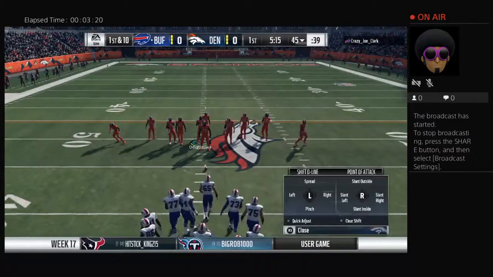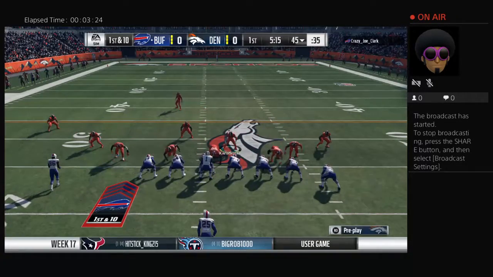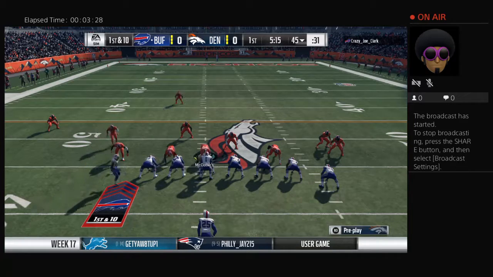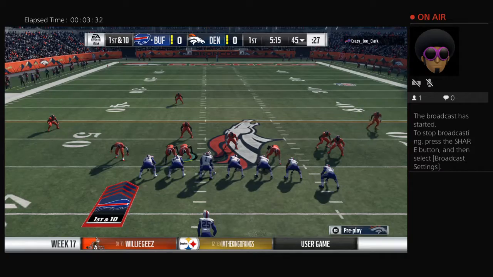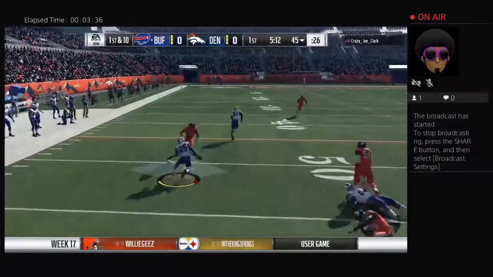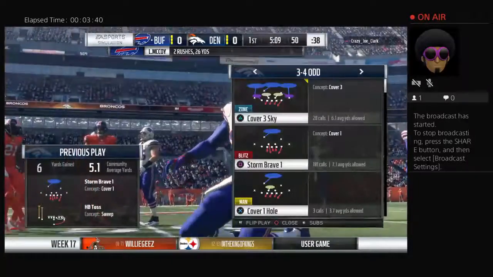So the run moves the chains, and here we go on 1st down. In motion now is Lee. And they'll keep on the ground with McCoy. And a good pickup there. He gets about 6 up to midfield.